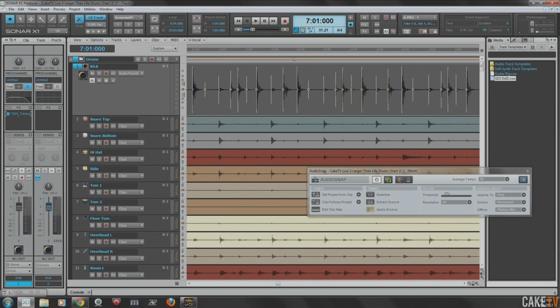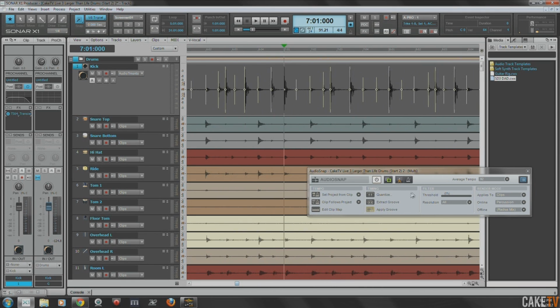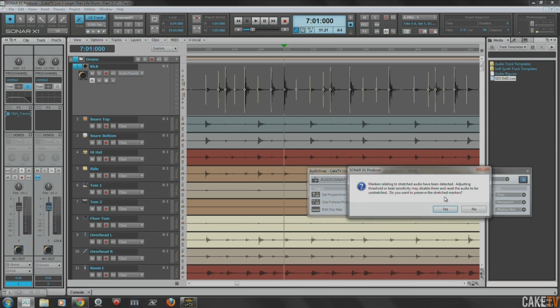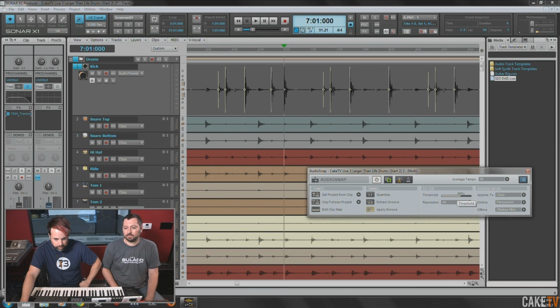Yeah, let's see, because this is an important part. You're never quite sure exactly how many of these kicks we want. Yeah, because some of those kicks are going to be bleed from other tracks. So maybe we should dial it in a little bit so it only kind of gets the obvious kick drums. Yeah. So I think we want to do preserve these. Yeah, we had some previously stretched markers in there. So maybe we don't need even those. I think we just pretty much need those. Right? Why are we still getting more?